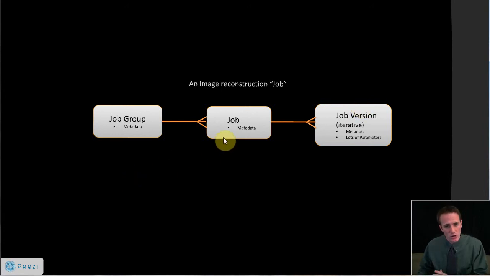We do have, however, up above the job, a higher level of abstraction we just call job group, and it makes some things easier in terms of database inheritance and file structure mirroring, because he wants to, in the file structure, store jobs and their files and job versions. It just made it easier to also have a higher level of abstraction called job group. So using these main entities now, let's look at how the design of the database uses those.